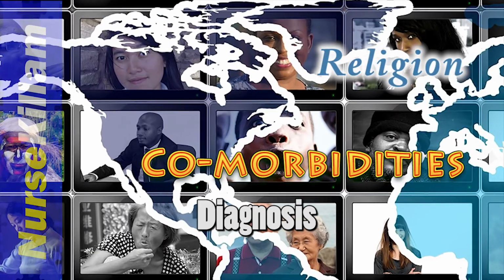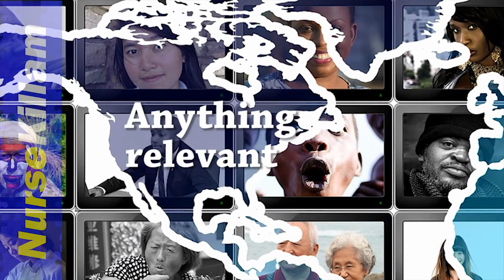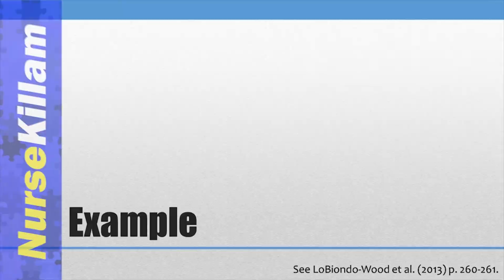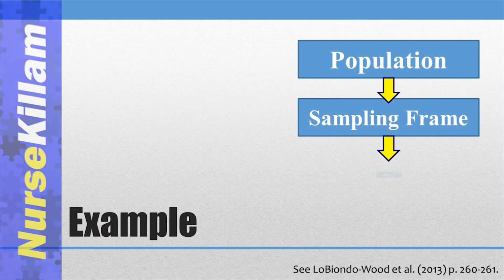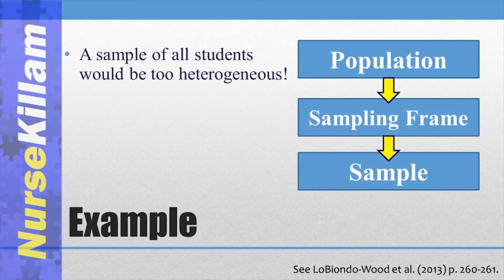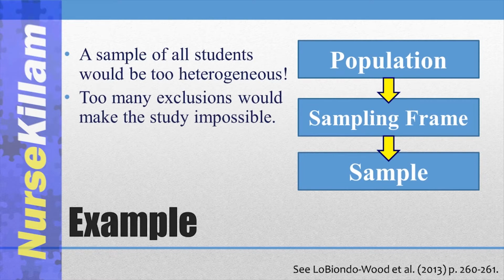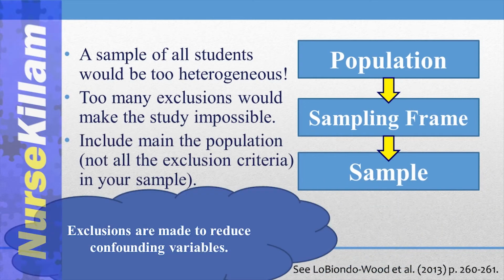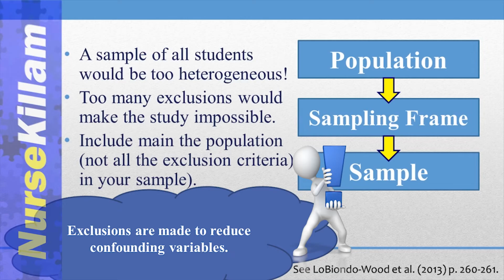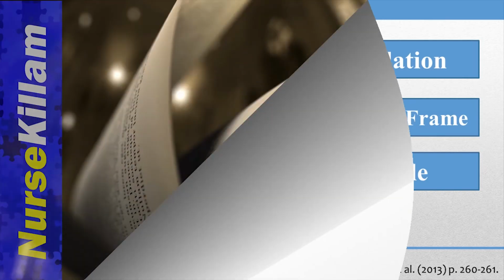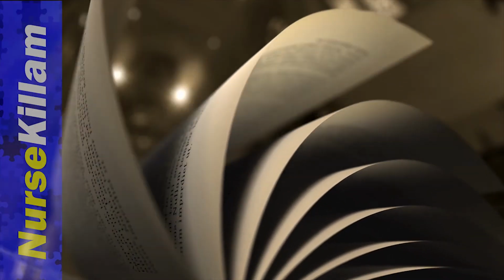The limitations you put on your population will depend on what you want to study. Just be careful when limiting your sample that it isn't too narrow, or you will have a hard time getting participants. All inclusion and exclusion criteria for your study should have a rationale. You don't need to put all these criteria in the purpose, but you do want to identify the main criteria. Look at the literature in your area for some ideas.